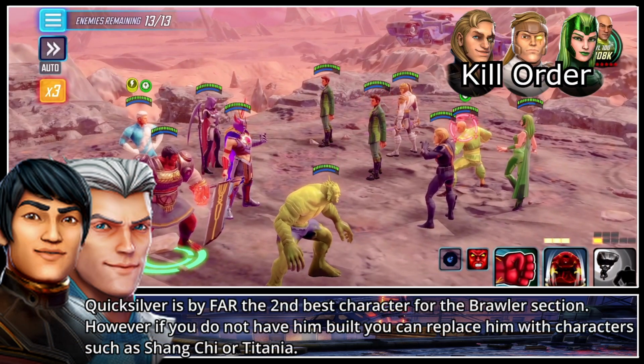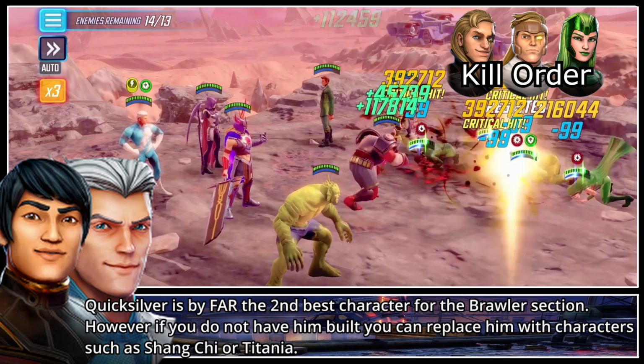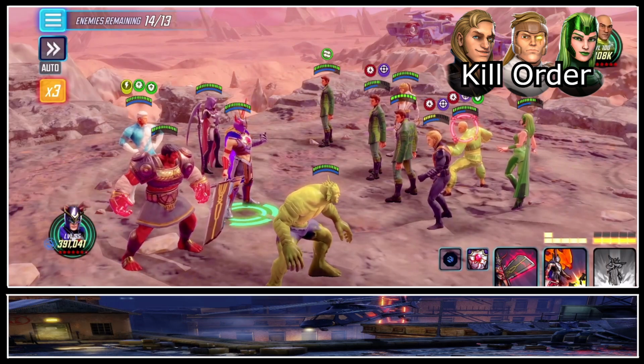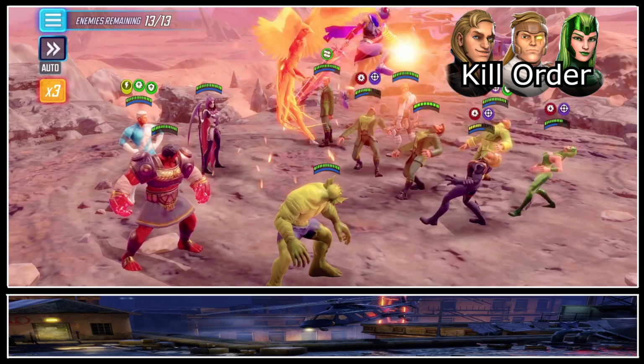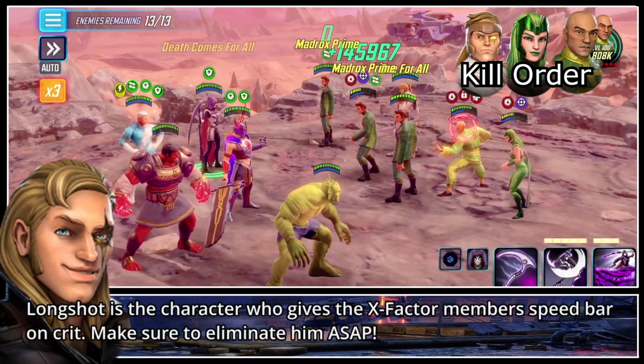The first thing we're going to do is get a turn meter rewind over on the Wong, and the second thing we're going to do is kill the Longshot. We want to stop any sort of turn meter manipulation in favor of the Dadbro team from happening, and he is the character that does give the 20% speed bar on crit.